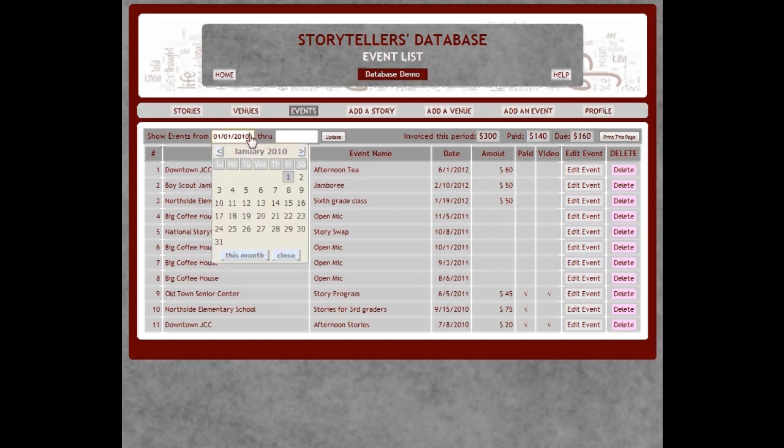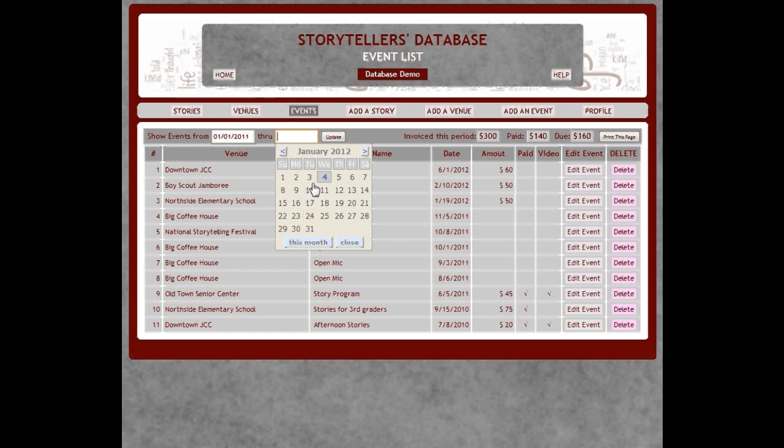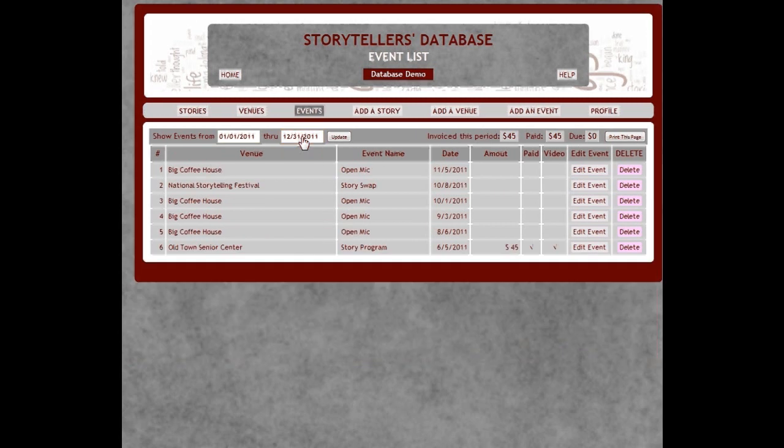We could put in dates here, and we could look at January 1st, 2011 through the end of January, and you don't need to use the calendar. You can put in an actual number date. So we're going to put in 12/31/2011. So now it's only showing the 2011 events.